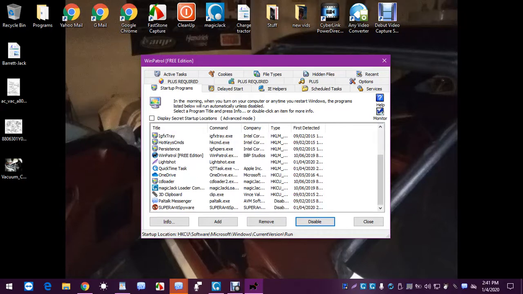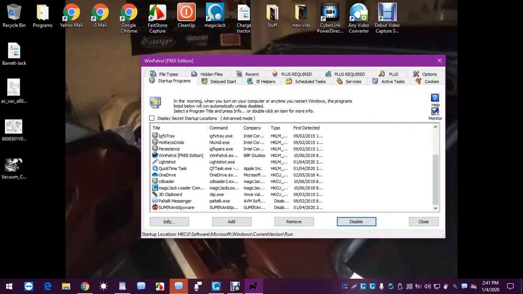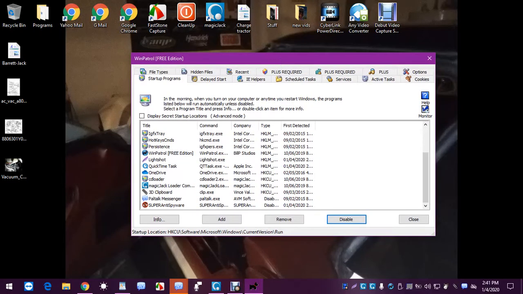And I have Magic Jack, and I'm going to leave that enabled, of course. You can get the Plus. There's always, on these types of programs, a Pro or a Plus you can upgrade to. This one is pretty good.